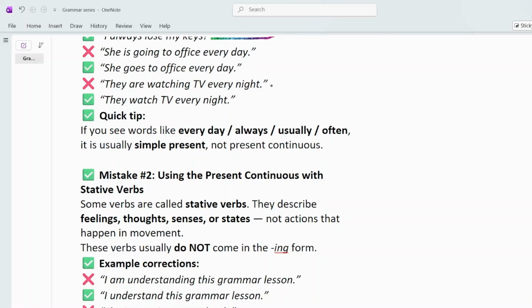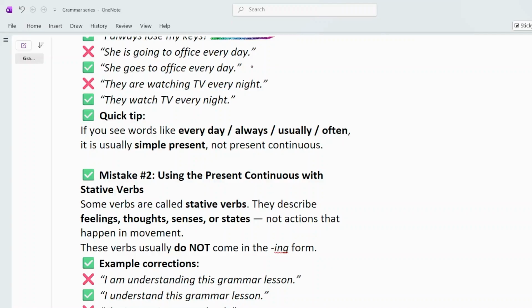Now, they are watching TV every night. No, this is also a routine, or a habit a family might have, that they are sitting all together and watching TV. How would you tell that? Obviously, in simple present, because they watch TV every night. Every now and then also can be a sentence, but you should keep in mind that simple present is used when it's a routine. Here present continuous has no play.